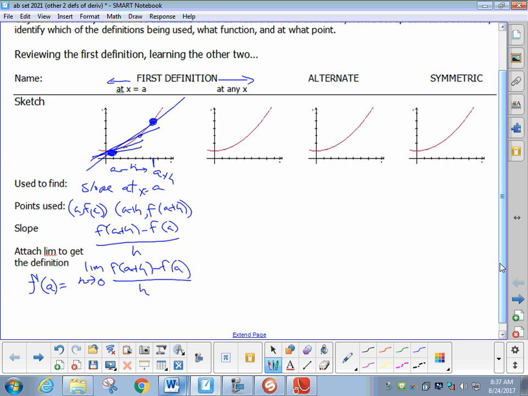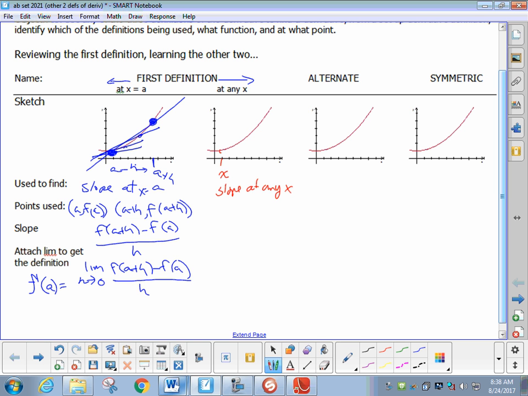Now let's take a look at also something we said. Remember, we then talked about, well, if I then said, what's the derivative at 3 and 5 and 7 and 9, that would mean a lot of separate calculations, and that would be a drag. So instead, then you sometimes want a rule that would give you the derivative at any x. Now, if that's the case, then you're really going to say, let x be any old point. And I put it there, but it could be here. It doesn't really matter. And so you're going to find the slope at any x.